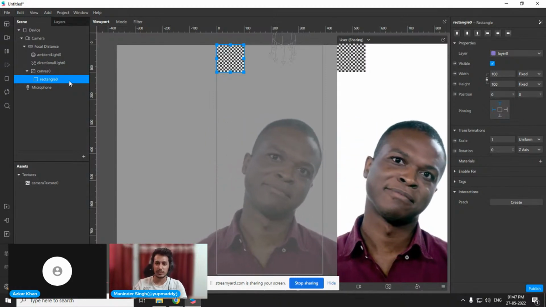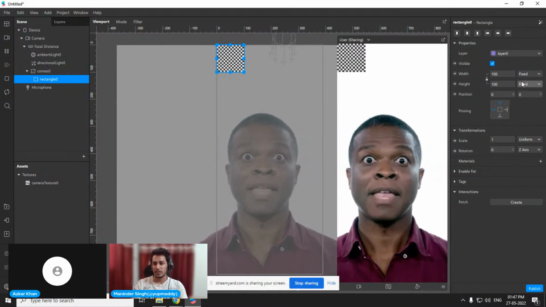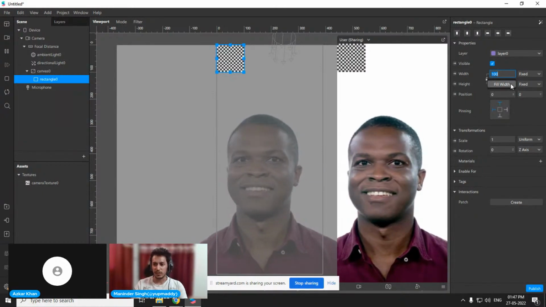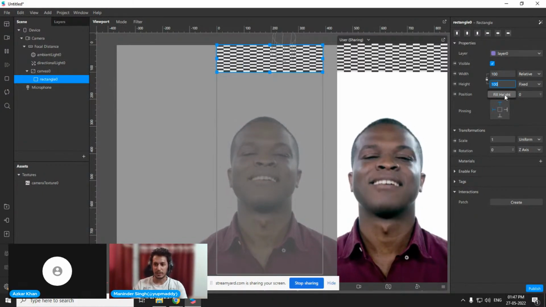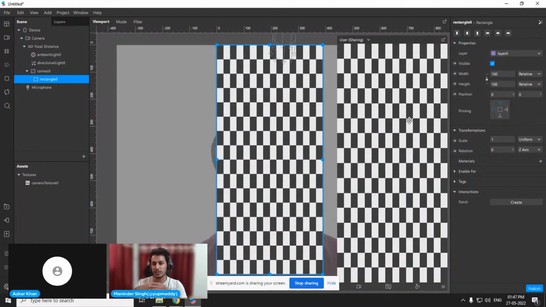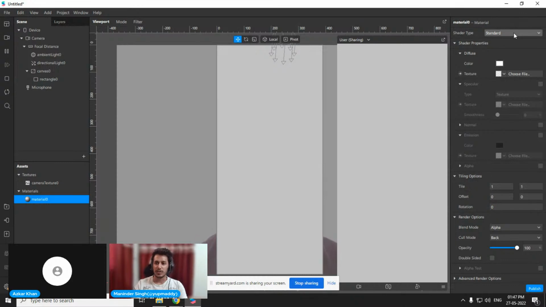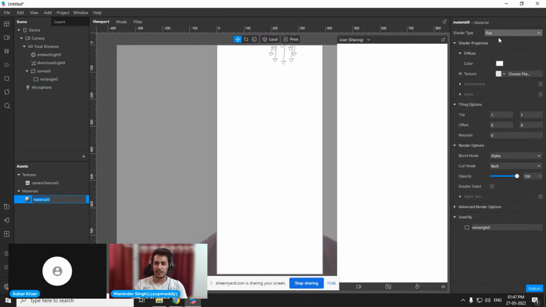Because this is a 2D filter, go to width, click on fill width, fill height, and you don't have to change anything. Click on material, click on plus, flat, and go to advanced render options and uncheck this one. Always uncheck this one if you are not using any 3D asset.